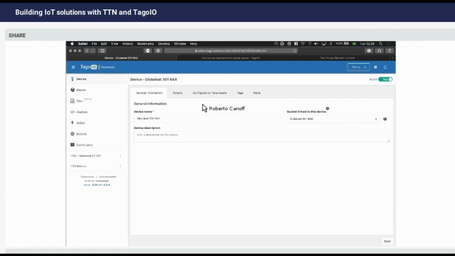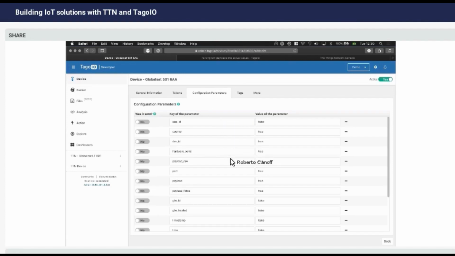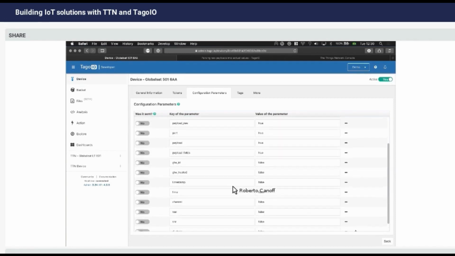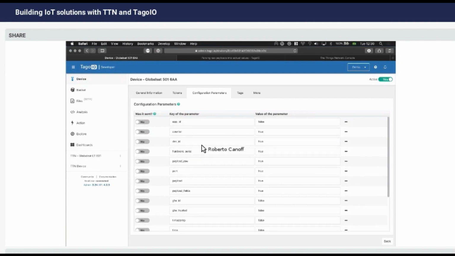When you create your device, I told you that it's possible to choose which variables you want to save from TTN and which variables you want to ignore. This is done by configuration parameters. Basically, we have all the variables that come from TTN. If you see in here, we have a list of variables.